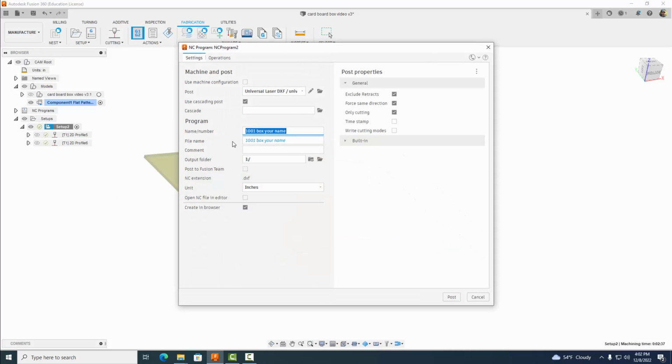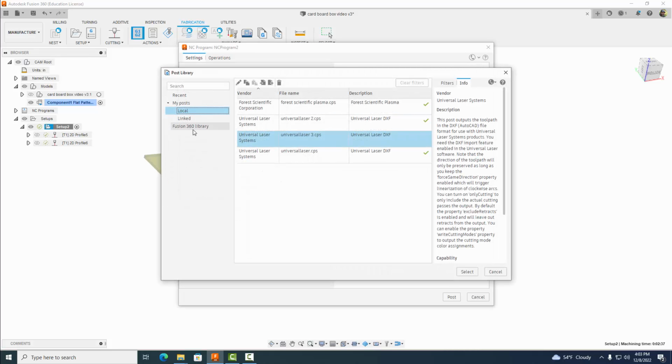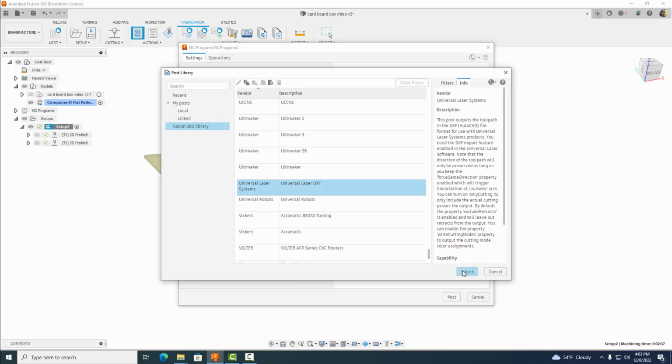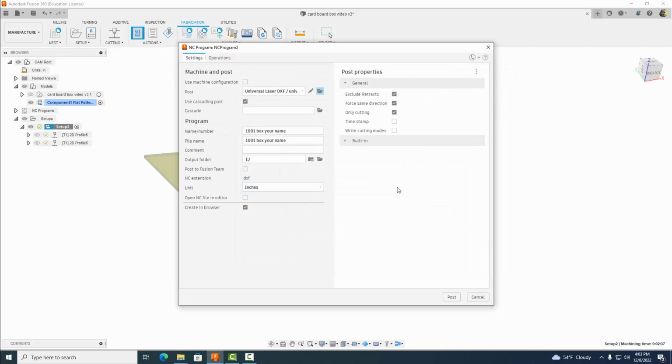Okay, so right here, make sure it says 1001 box and then your name, please. And now we got to come up and find the post processor here. So come to Fusion 360 library. Okay, and it's universal, so they're in alphabetical order. We're going to scroll all the way down to universal here. There we go. Universal Laser Systems, DXF. Select that guy and then hit copy to my posts.